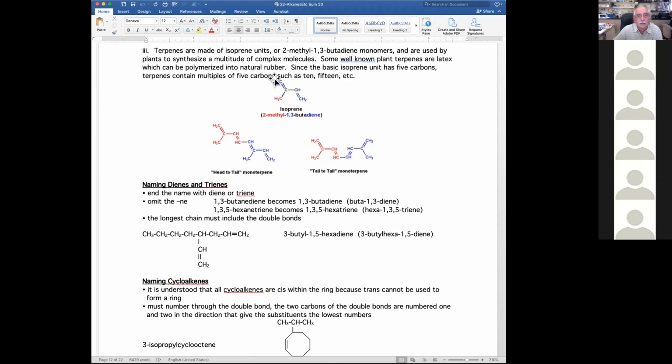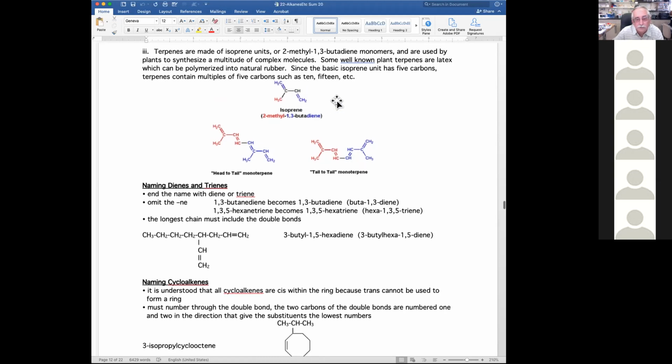Isoprene is 2-methyl-1,3-butadiene. So here is isoprene. Let's analyze this name. Notice I've got 2 double bonds here, so I'm going to name this as a diene, di meaning 2. That means both functional groups have to be in the continuous chain. So 1, 2, 3, 4, butane, diene. And where are the double bonds? Carbon number 1, and carbon number 3. So 1,3-butadiene. This is a methyl group, and it could be at carbon number 2, or it could be 1, 2, 3. The lowest number would be 2. So 2-methyl-1,3-butadiene.